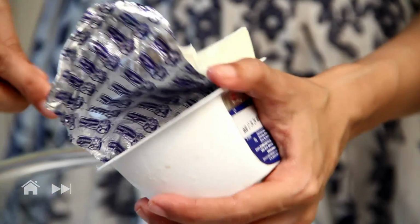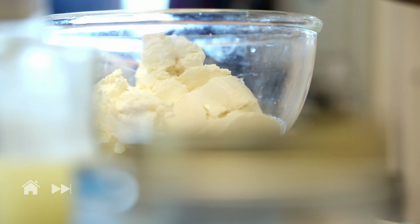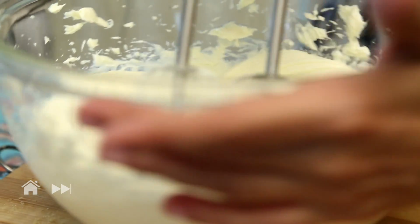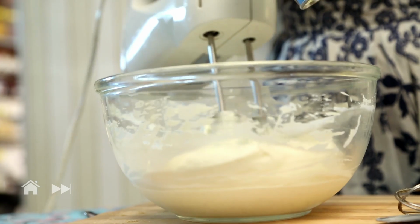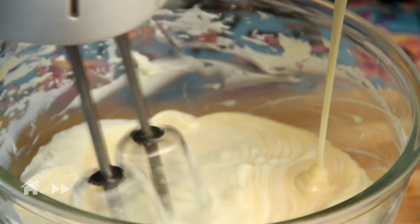Which is the best part of the cheesecake. So I'm just going to weigh out about 500 grams of cream cheese. And it's softened and at room temperature, but I'm still going to beat this up. There. This is smooth. And now I'm going to add condensed milk, which I'm just going to add in a slow, steady stream while I beat the cream cheese.